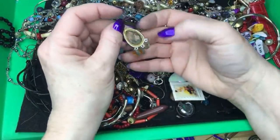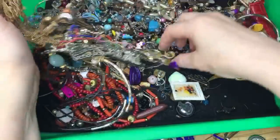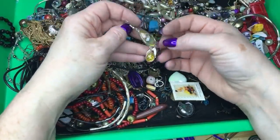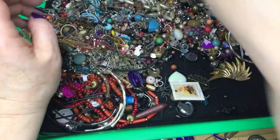Then this is broken. Craft lot. And there is the other one like it, and it's broken too. So this gets to go in the craft lot as well.